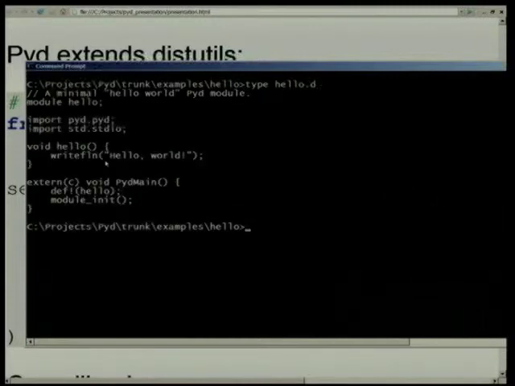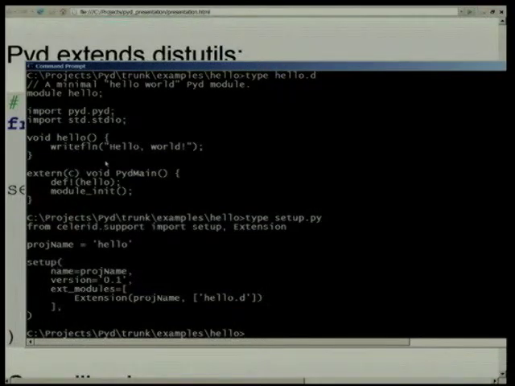Okay. So here we have that hello world module I showed you earlier. Same thing. And we have pretty much that same setup.py that I showed you, which, again, is very standard if you have ever used distutils.